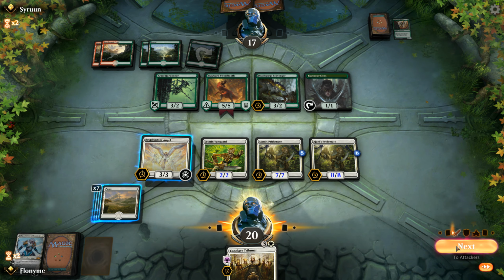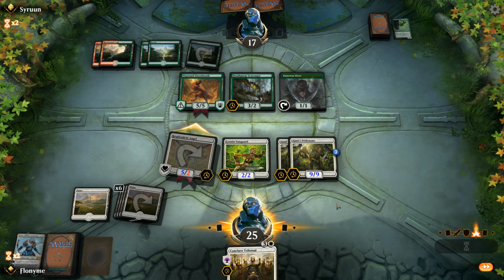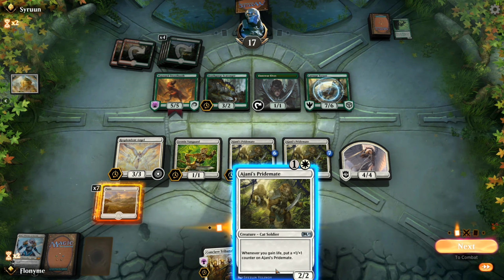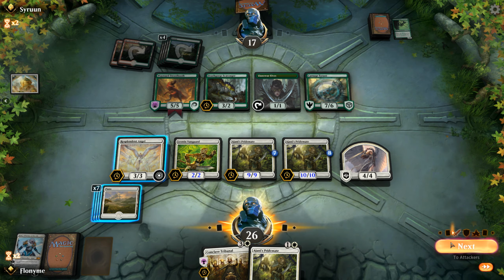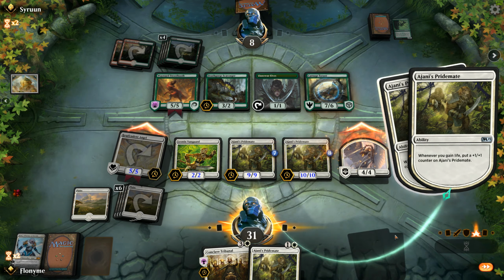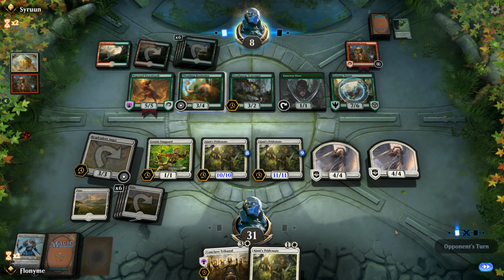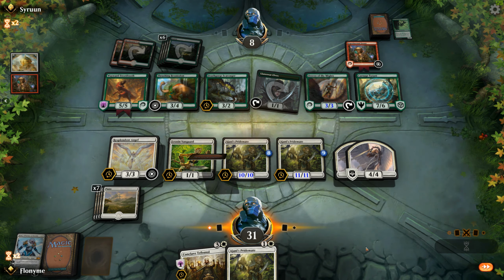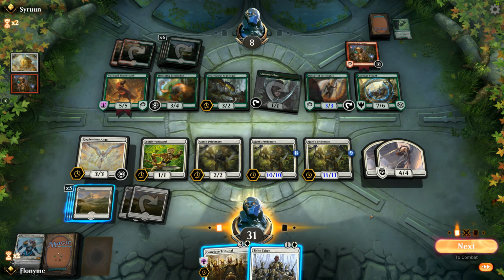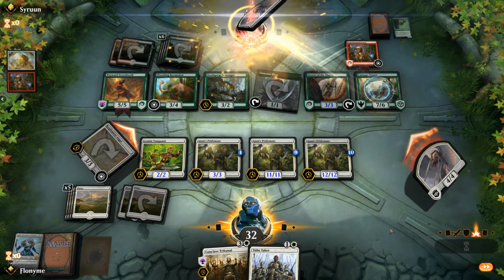So we can pump Resplendent now and swing in a return to create an Angel token. Carnage Tyrant, just a little bit too late, buddy. Just checking to make sure he does not have any reach creatures on the board. He does not, so we will take this one.